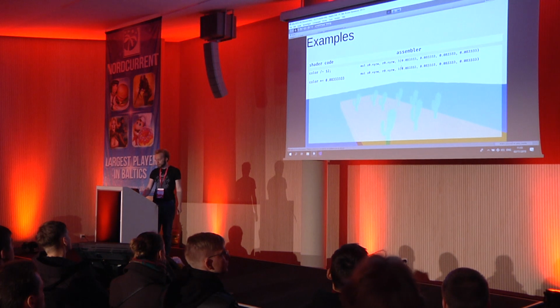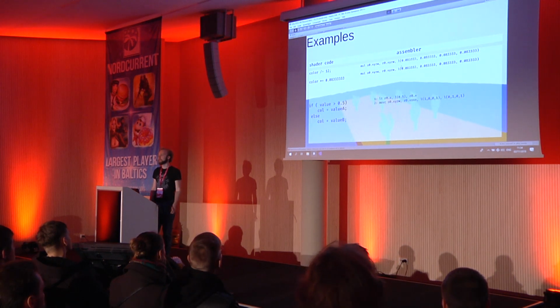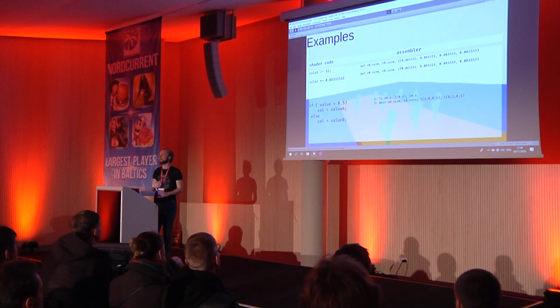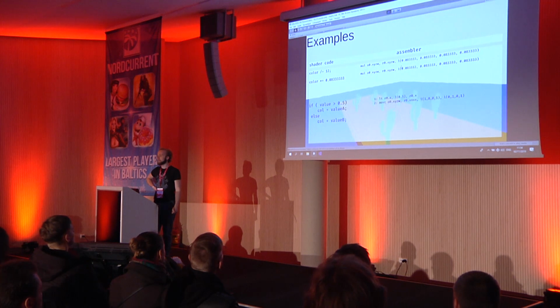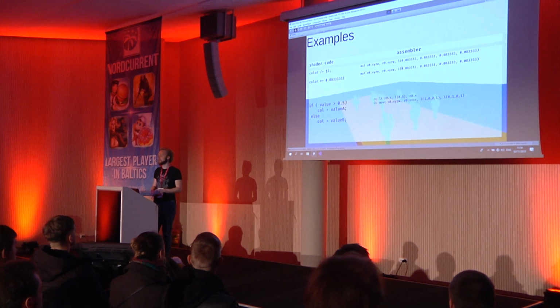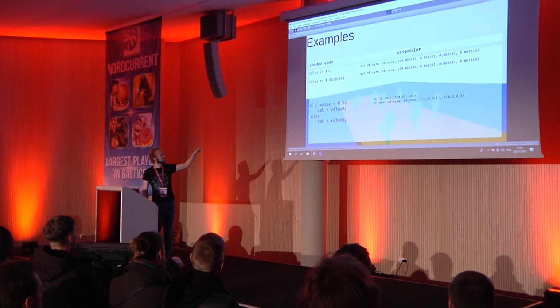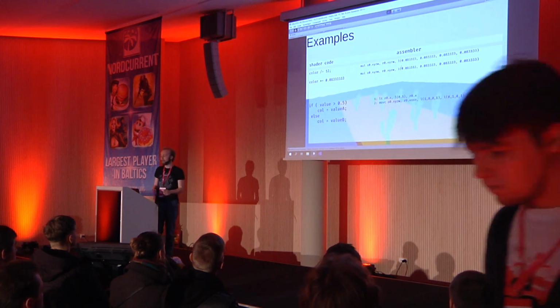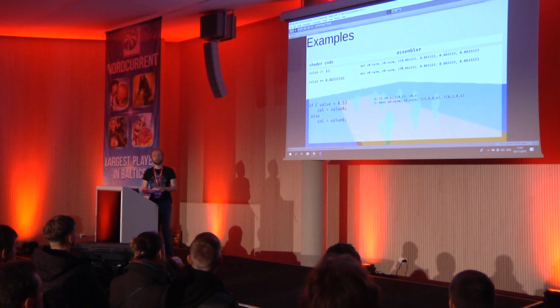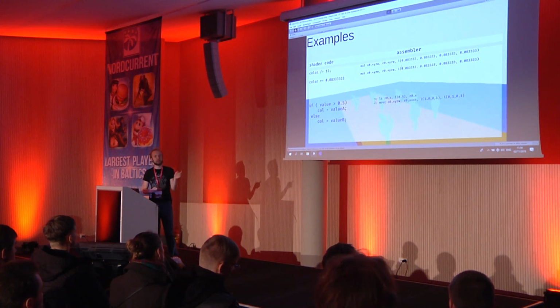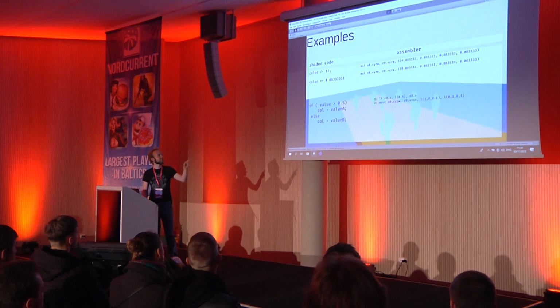And one really big example for that is if statements, because it is common knowledge, and a lot of shader programmers, tech artists, still have that mindset that you always have to avoid if and else in shaders at all costs. You will find a lot of tutorials online about how to write this without if statements. But it actually turns out, if we look at the compiled code, these 4 lines of high-level shader code compile down to 2 lines of assembler. And I don't see any if or else statement in there. So the compiler actually managed to write this without if and else. And the good thing is, if we write it like this, it's still going to be readable.